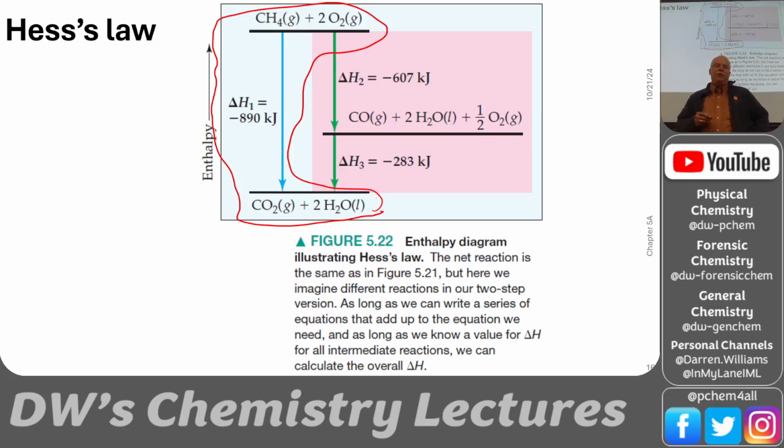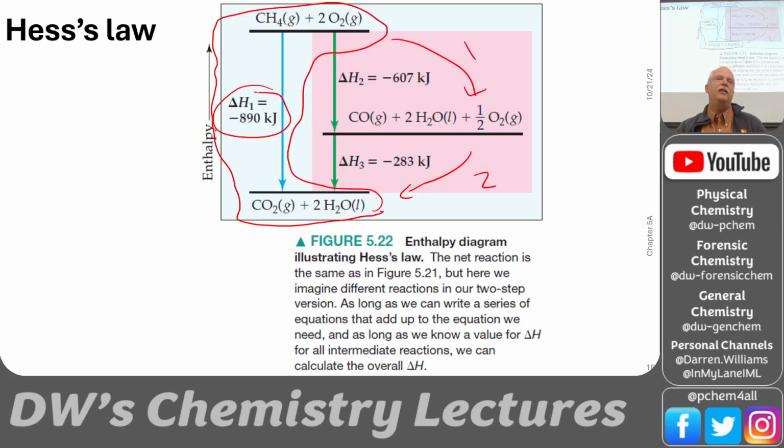Okay, but you're like, well, phooey, what else do I have in there? Well, I've got a reaction from methane to carbon monoxide and water, and I've got a reaction from carbon monoxide to CO2 and water. You could use those 2 reactions to get your answer. So if you go this way, step 1 and step 2, and add those together, you'll get the energy that you want.